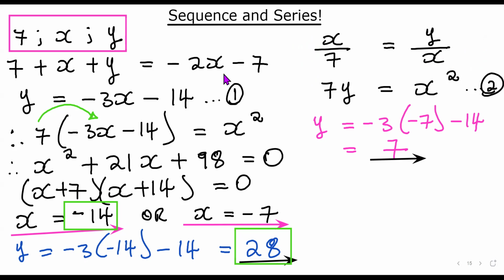Then we test another one, which is negative 7 and positive 7. So let's see. When x is negative 7, we have negative 1 on the left. And then here y is 7 and x is negative 7, so we have negative 1 as well. So yes, this combination works as well. So everything that we said here is equally correct.